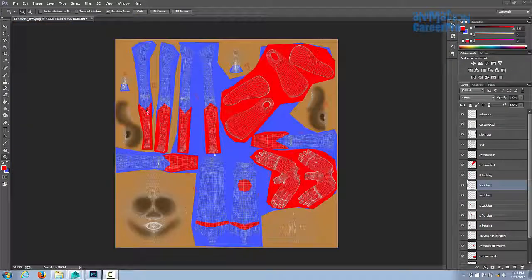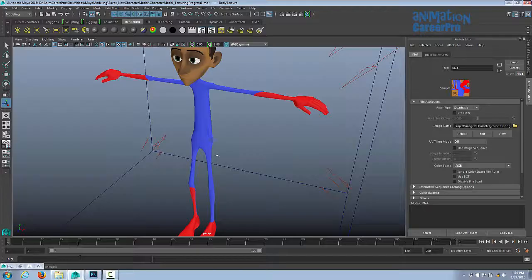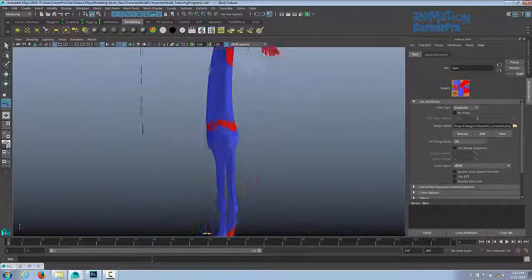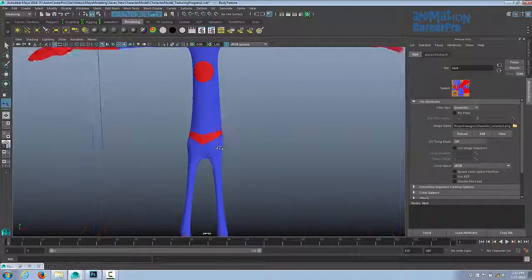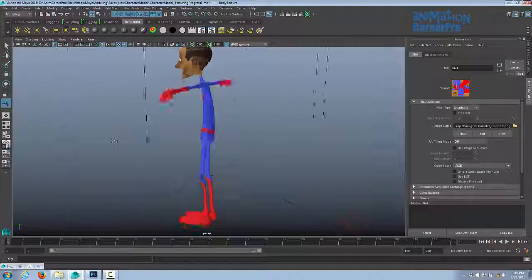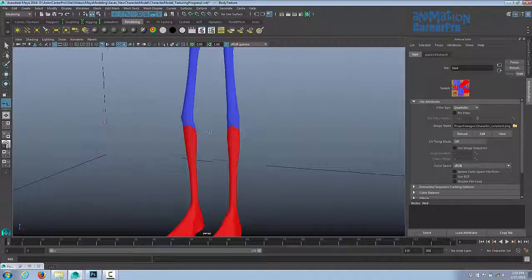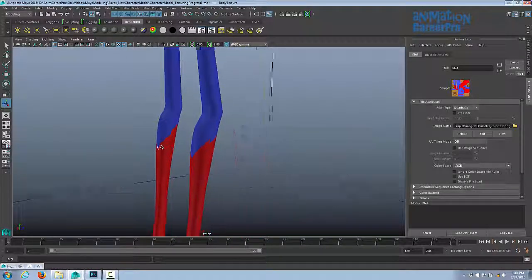So this is my rough blocking into the costume, and we'll save it off and load it into Maya, see how it looks, and then we'll decide where we need to make our changes. Okay, so I did this really rough. I knew that wasn't going to line up, but just to get it on his body, just to see where it is, and then we can make the adjustments in Photoshop later. So actually the shins didn't turn out too bad. We're just gonna have to bump some of this up and down a little bit.